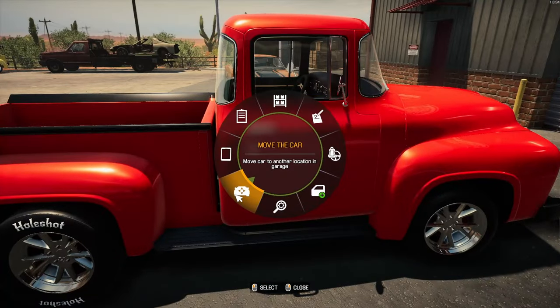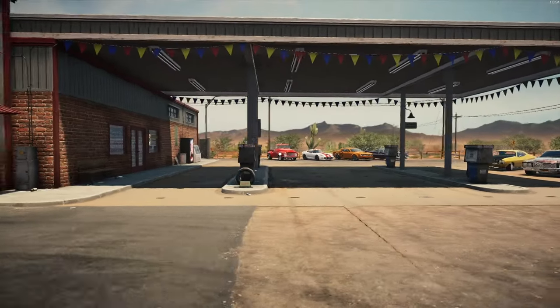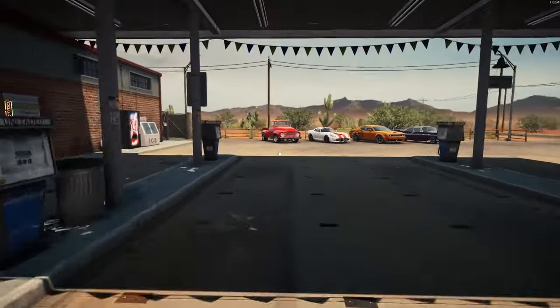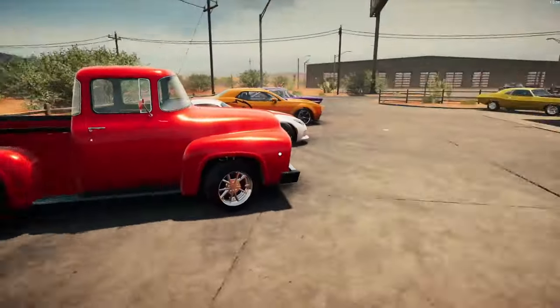I am going to put it away — let's go ahead and put it in parking. It is a save, so we are going to put it in parking to lessen up everything. It went over there — that's where my Cuda belongs actually, so it'll sit there for a while until the Cuda gets fixed and then we'll put the Cuda over there.